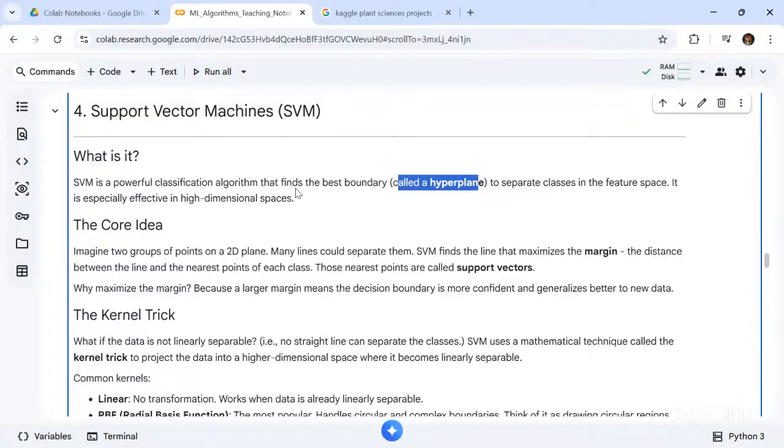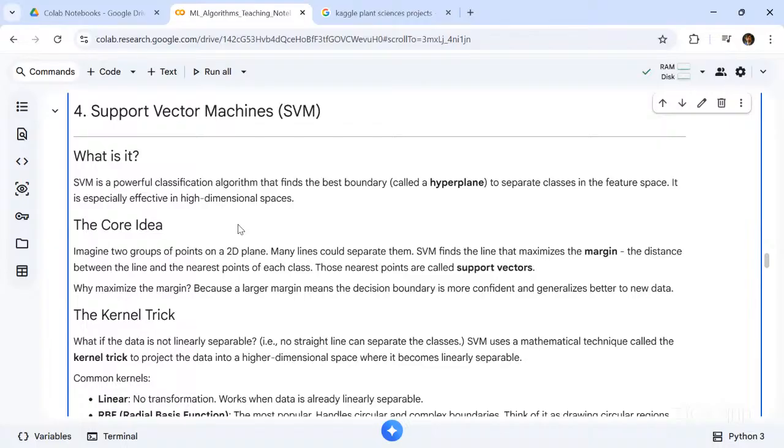If I set a boundary to separate classes in a feature space, it is especially effective for high dimensional data. The stick is called a hyperplane, and the distance between the stick and the closest point is called the margin. Support vector machine tries to maximize this margin.